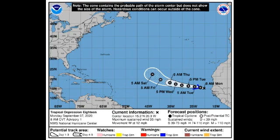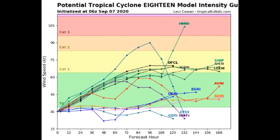And so next we want to take a look at what intensity our models are expecting for this tropical depression right here. Alright, so as you're seeing, we have most of our models expecting this to become a category 1, and we have one at this time taking it up to category 2 and one taking it up to category 3. It is definitely possible that this could become a major hurricane, because it will be in those very favorable conditions to help it to strengthen. And there's also the possibility for rapid intensification. We see it a lot, so we definitely have to watch this tropical depression for such occurrence, guys. And so we have 2 depressions expected to become tropical storms later today, and we have to keep watching them, as well as our 2 disturbances, guys.